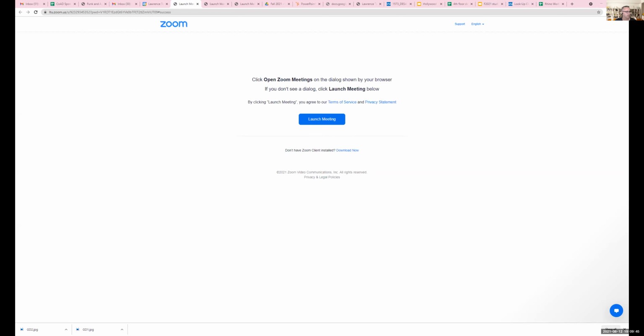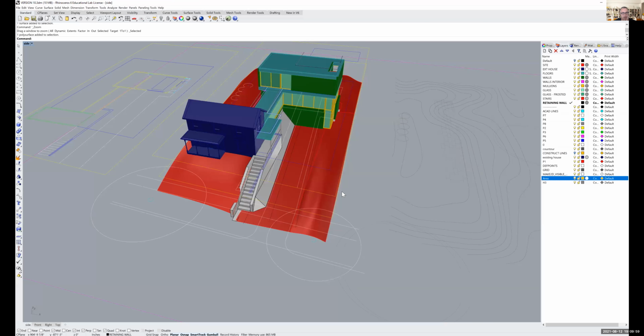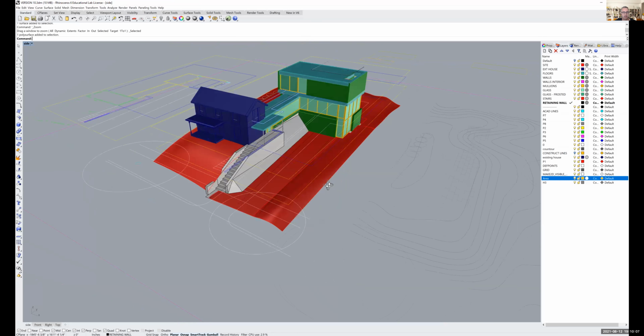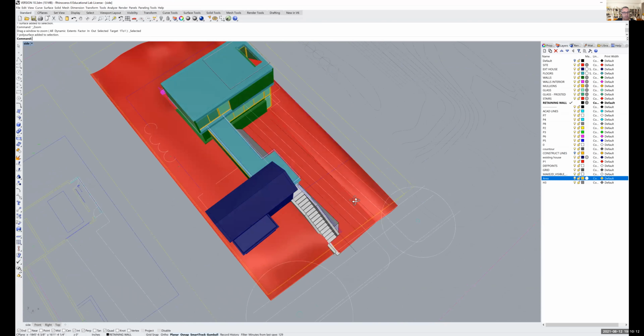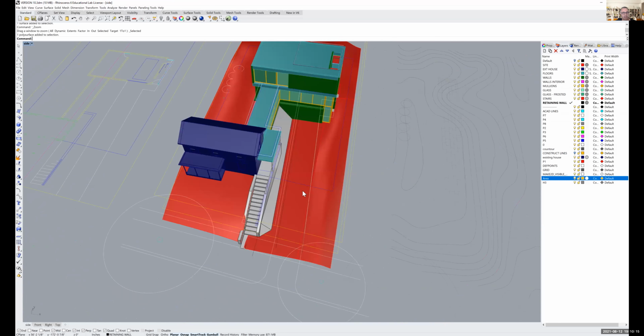Okay, so maybe to start, let's see. I'll share my screen, and what I'll do is I pulled a couple models. Let's see. So here's one. I grabbed two residential projects, actually two different projects for the same site, and then a competition project as well. Just to show some of the way that I was thinking and working, and we'll do this a little bit tonight too.